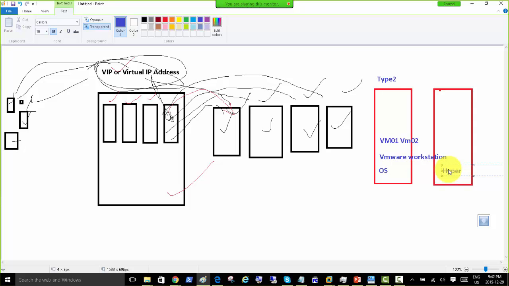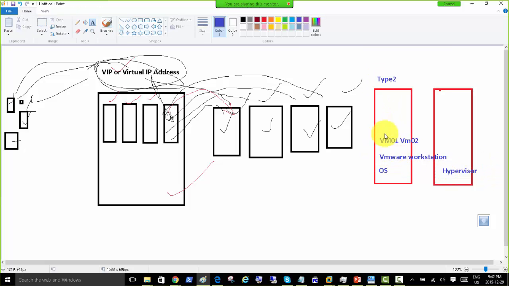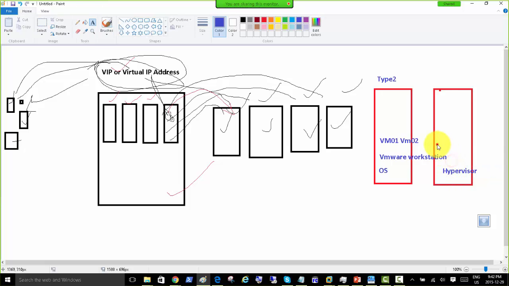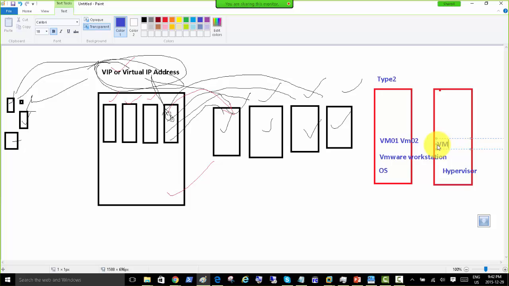So type 1 has a very small footprint on the hardware. It's a direct hypervisor, while this VMware Workstation is the type 2, which is software you installed. Type 1 has a very small footprint, and on top of this you can install all the VMs, VM1, VM2, and VM3.